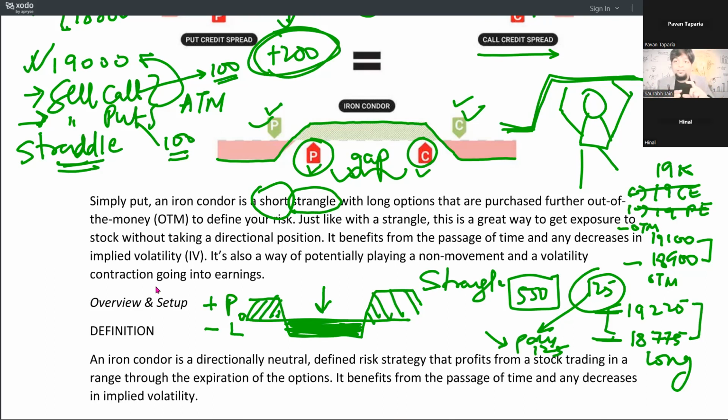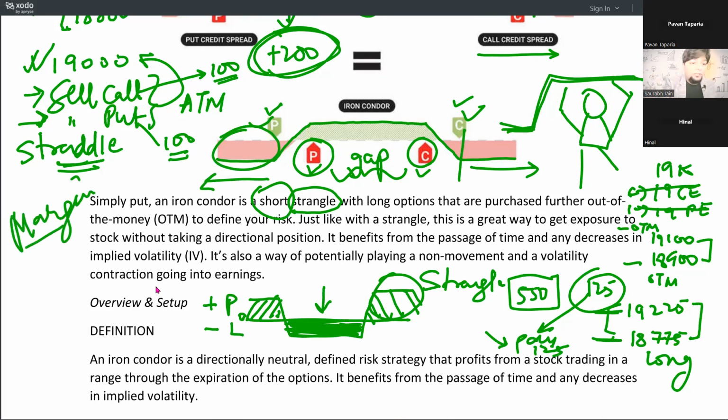Now you have to create a strategy through which you can tap these two ranges. But the problem is, what if Nifty goes outside that range, unlimited profit to the other party, or outside this range here? Plus, because you are selling a strangle, you are selling a call, you are selling a put, there is a huge margin which you have to pay. When you sell options, you have to pay a huge margin. Now, to avoid those margins, I will have to buy something also. Okay, I will buy just for the sake of buying, but I will still buy. I will buy so that this unlimited profit stops on either side.